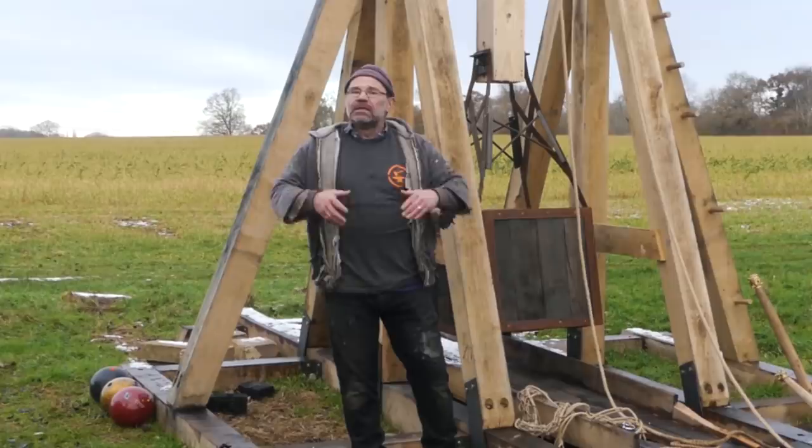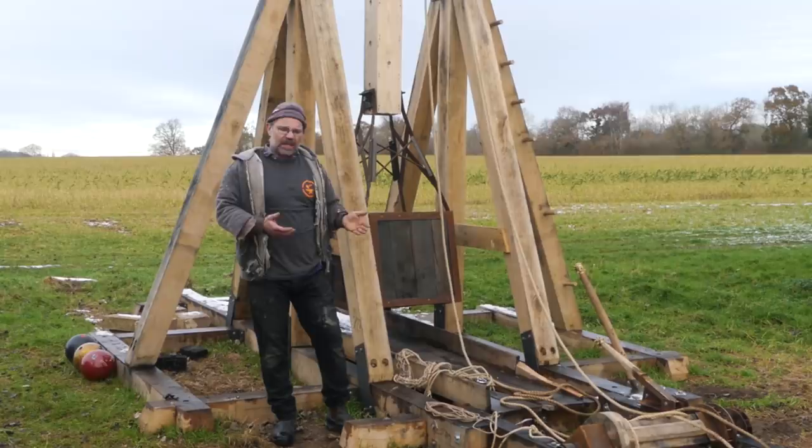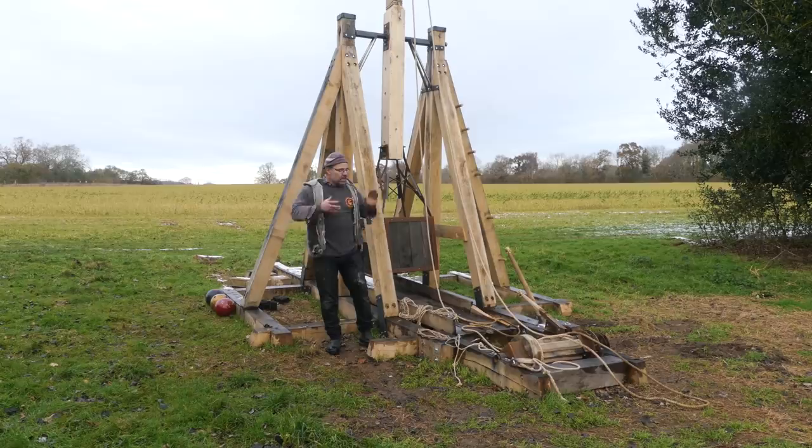So I've remade the sling. I've strengthened up the pivot up at the top there. I've re-straightened the bucket because that was damaged during the original filming because some of the stuff was a bit light. Really, the way I originally set it up with the winch system, I didn't like. It wasn't really working very well, so I've redone that as well. But we're going to come and talk to that more at length because that's really quite interesting in its own right. We're going to start by talking about the sling.